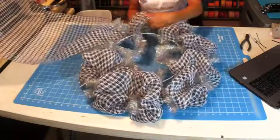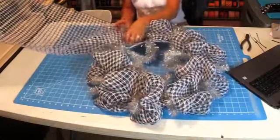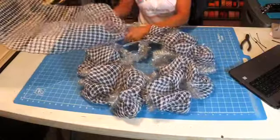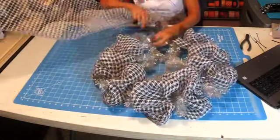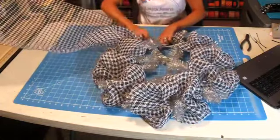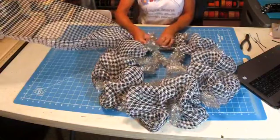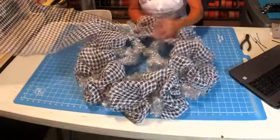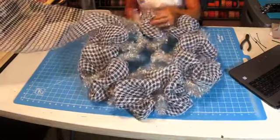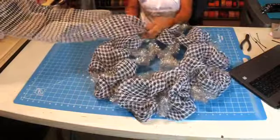Oh, this mesh is beautiful. I love it too. I got a lot of good mesh today. I love when my Craft Outlet box comes. It's like Christmas. And I think I only got like two ribbons, which is a shocker. I buy most of my ribbon at AC Moore.